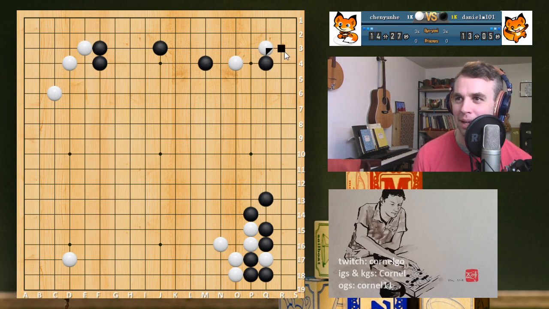So the Hane seems really passive and too easy for white. Well, the thing is, when you play Hane in the corner and he pulls back, and then you play the hanging connection at R5, he is actually heavy. Okay. So it's not bad.